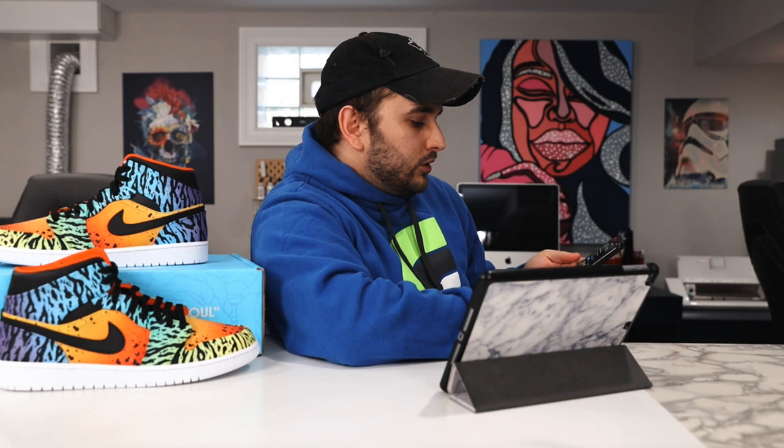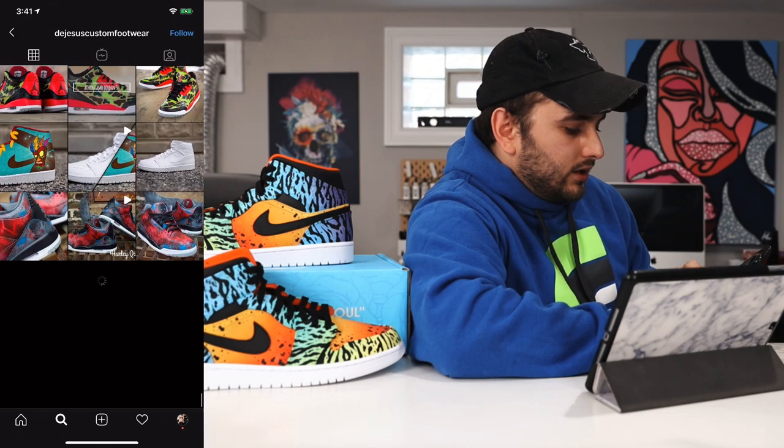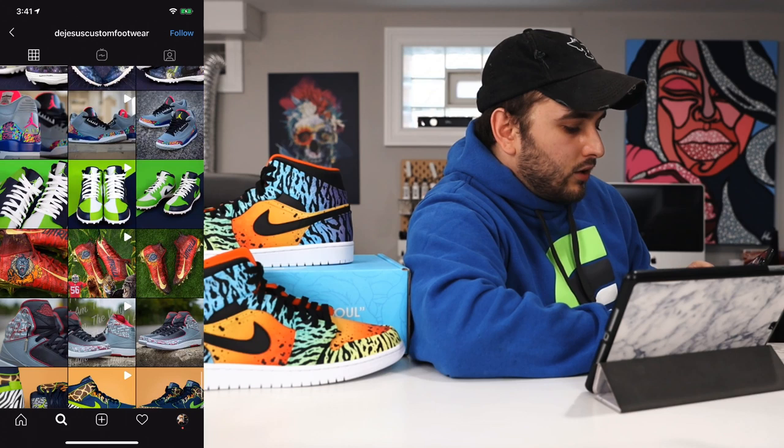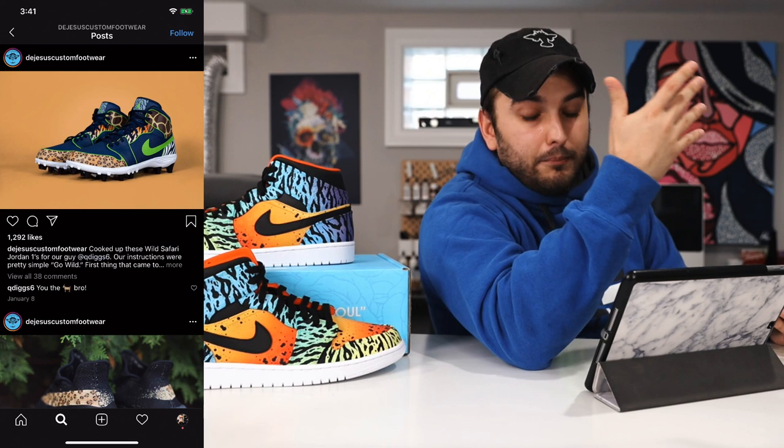So, for example, I will show real quickly here on our Instagram. Let me see here. Reviewing your Instagram. So I'll show a pair where we shot this pair of safari cleats. And I shot them up against a brown craft paper. And then I changed the hue of the craft paper to be this orange, which I thought just really, especially because the main part of the cleats was navy blue.